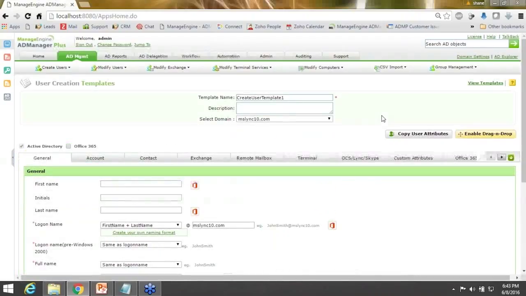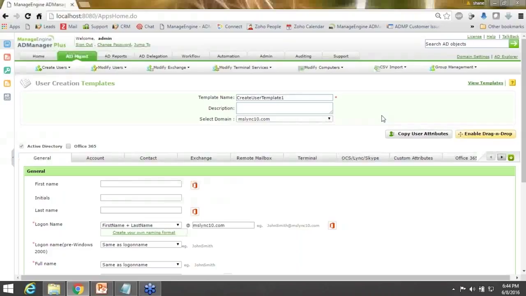Let's begin with a very simple question here. What are templates? Templates are basically Active Directory fields that are put on a layout, and you can pre-configure these fields and use them during user creation. So I can have a lot of information stored in these templates, and call this template during a user creation and fill in minimal values on the CSV file. If I have very few fields on the CSV file, the bulkiness of the CSV file is replaced by these templates. So I have most of the data here on the templates, which I can use during a user creation, and provide user-specific information on the CSV file.